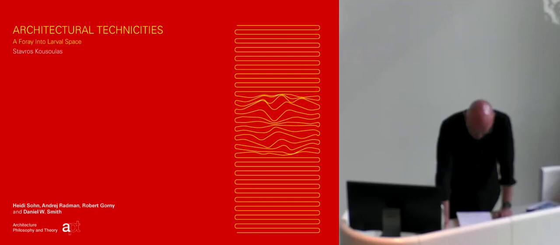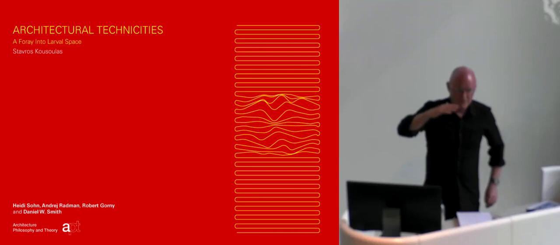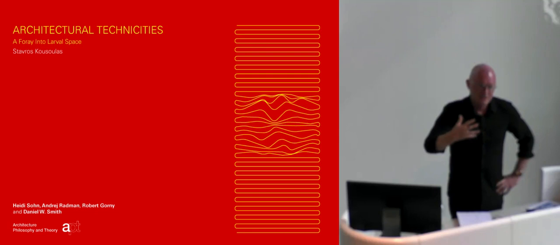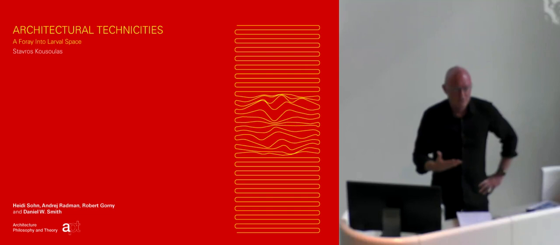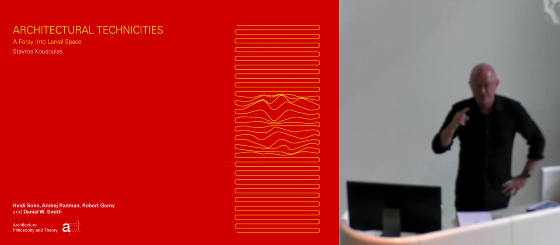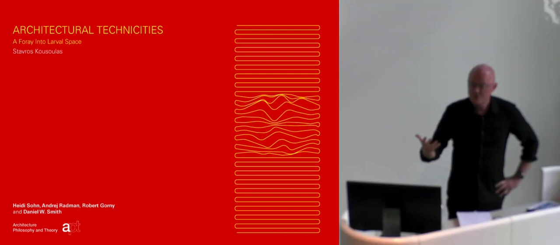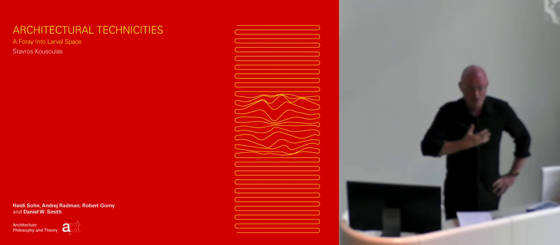And Stavros has already talked about this, but the thing that really struck me here is this kind of threefold demarcation of artifacts and technologies or technicities. I don't know if you mentioned Kapp, but I think a lot of this comes from Ernst Kapp, who was a 19th century contemporary of Marx, who was the first person to write a book that had philosophy of technology in the title. And his whole theory was that technological artifacts, including, I presume, architecture, are externalizations or projections or extensions of bodily organs and functions.